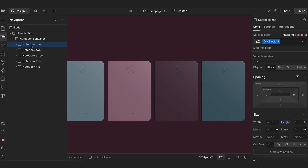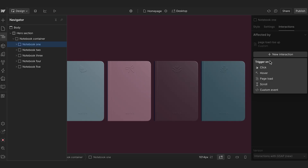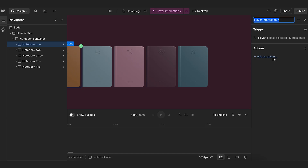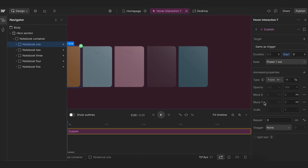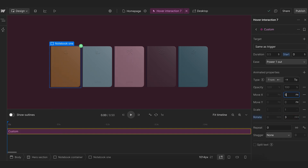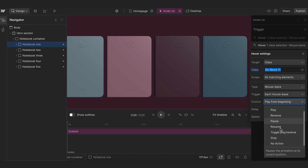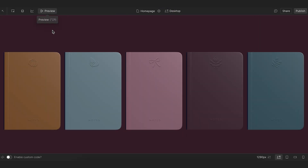Next up, we want a nice interactive element — I want the notebooks to move slightly when you hover over them, to create a smooth and fun way to encourage people to engage and click. To do that, we're going to select the div block of one of the notebooks rather than the parent one, because we want the hover to apply to each notebook individually. Then we create a new interaction and select hover as the trigger. Here we picked rotate to add a nice subtle effect. And to give it a little more personality, I'm also going to add a little movement in the x-axis as well. Finally, we want the effect to reverse when we stop hovering, so we just add another trigger, set it to mouse leave, and set the control as reverse. Now we have this really smooth and slightly playful hero section animation — a perfect fit for Wild Plants.